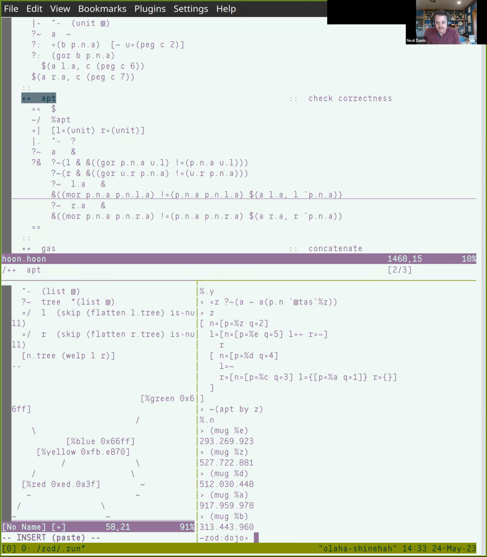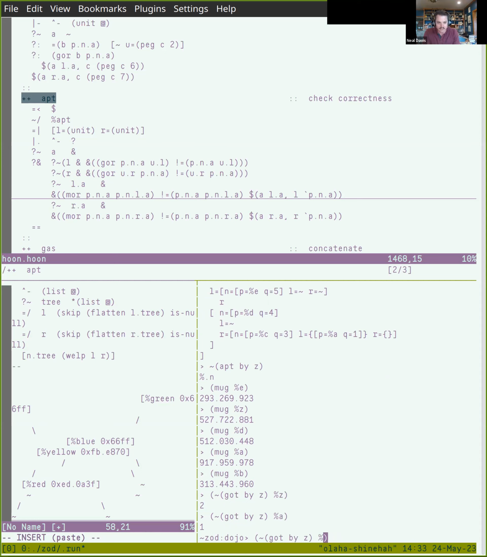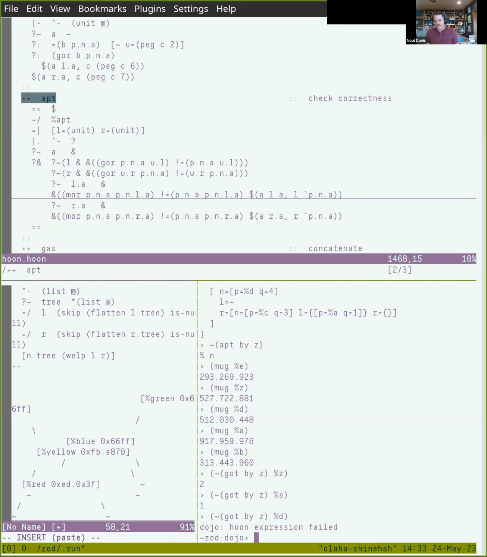So what this means is that even though Z is logically a tree, if I try to retrieve a value from it, if I ask for Z, I get the value back out. If I ask for A, I get the value out. If I ask for D, it fails because the mug order is wrong, which means it cannot search to the right because it's only looking at the order of the hash values to decide whether or not it needs to descend down a particular tree. In this case, it can't, so it just ignores the existence of the D cell on the right-hand side there. So it's an interesting problem to have.